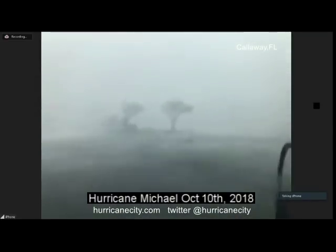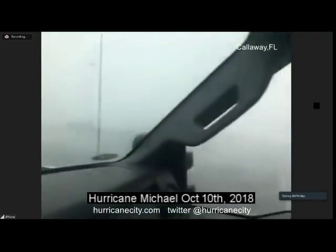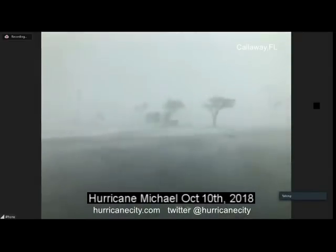This is the view out of the back of the truck. There's the crack. I'm obstructed now. Well, it didn't quite get to Andrew, but the pressure did. Had it had 8 more hours over water, it may have. It looks like a vehicle flipped over there in the distance. I can't tell if that's a vehicle. Looks like wheels. That's definitely a vehicle that flipped over. Big one, too. Maybe we can get a look at it when the weather calms down.